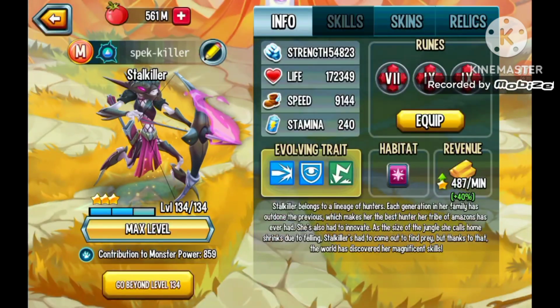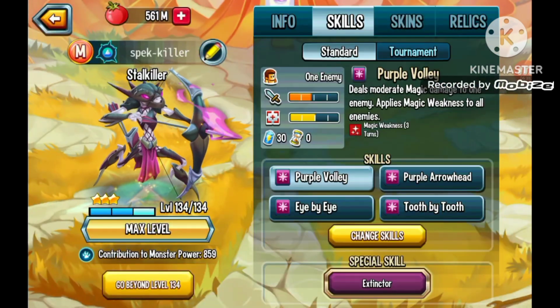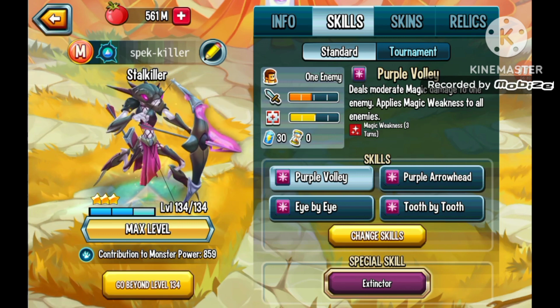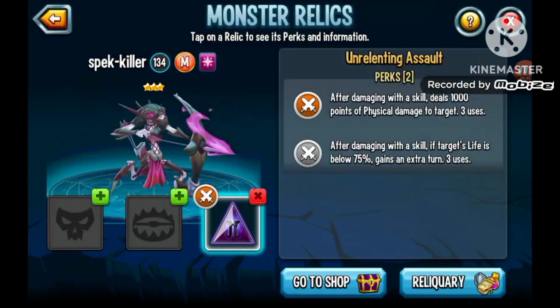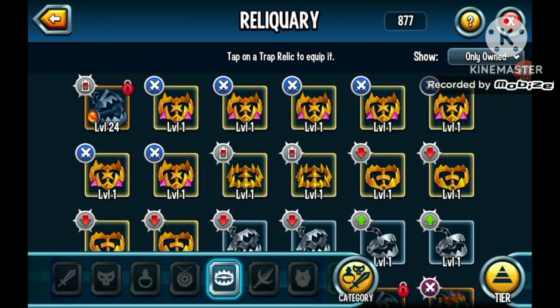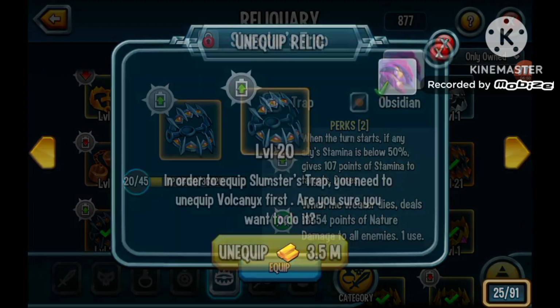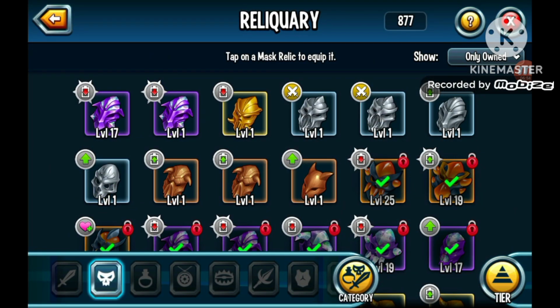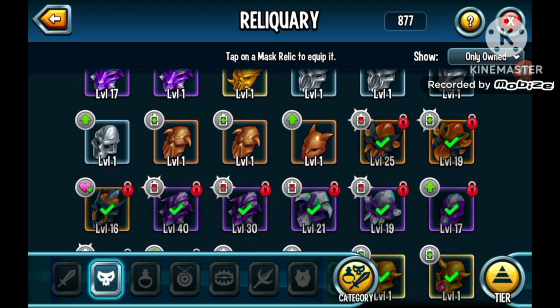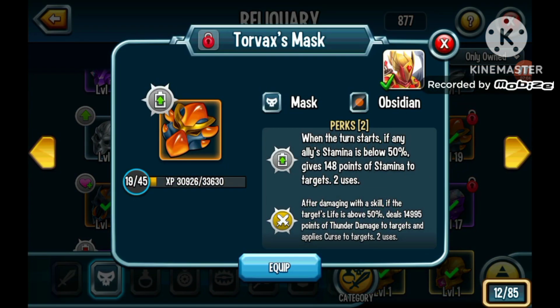Luckily for her, with Purple Volley and Unrelenting Assault, which a lot of people know about this strategy, she can apply that magic weakness to all her enemies and then keep attacking. So giving her that is going to be a big part of our strategy here. Let me see if I can showcase good damage output on it, because as I said, you want them to have weakness to magic if you're going to do magic damage. That is so important to getting points, it's not even funny. So a monster like this who can do infinite extra turns and give them the weakness is really important.